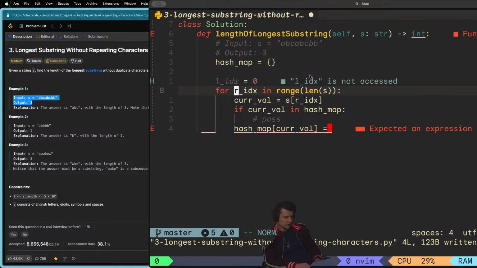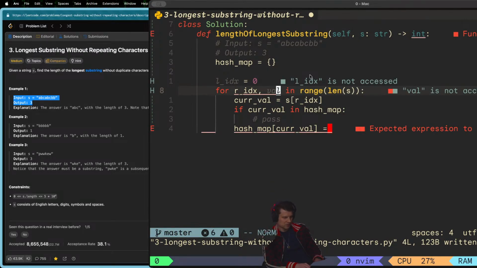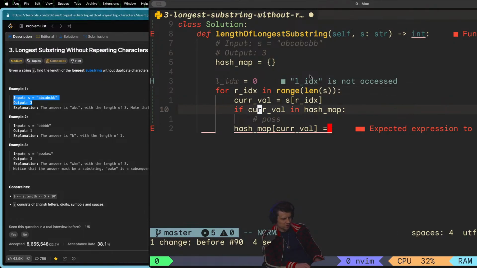So what we need to do is actually enumerate the right index, because we need index and the value. Oh, actually we do have the index. Sorry, what am I talking about? Right index.